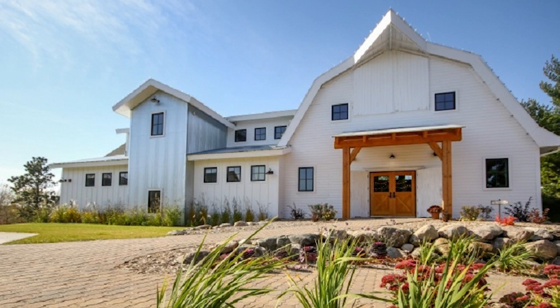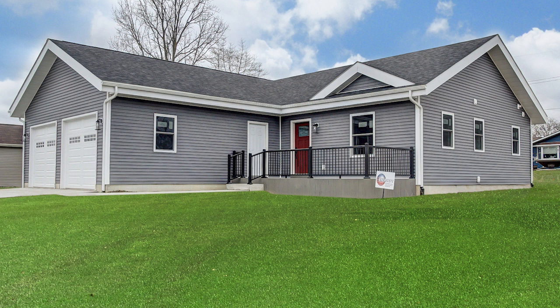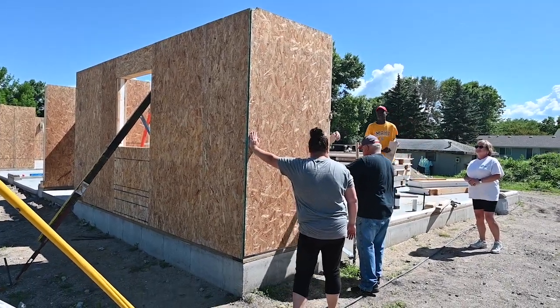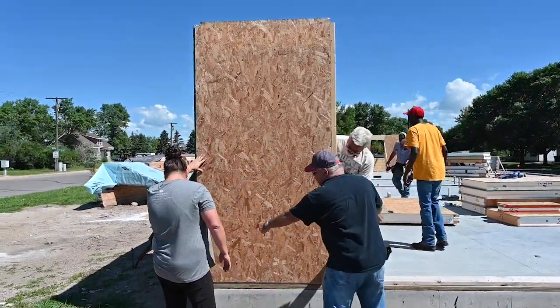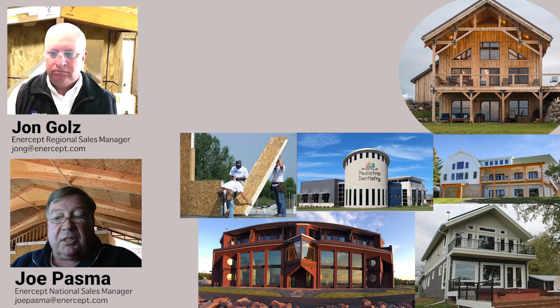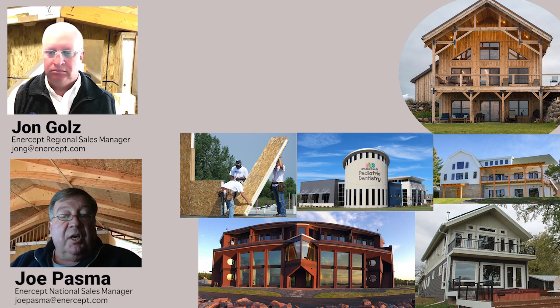It's interesting — Sam Rashkin, he used to be with the DOE and another governmental agency. He was the one that set up a lot of the energy-efficient development programs that are out there. He's recently written a follow-up called Housing 2.0, the follow-up to his Housing 1.0 book. Now that he's not part of the government, he's expressing his opinion on how builders can help build sustainably and really provide a product to their customers that makes sense — energy efficient and goes beyond the first cost of the house. He stresses that SIPs provide that energy-efficient envelope that builders really need to take a look at.